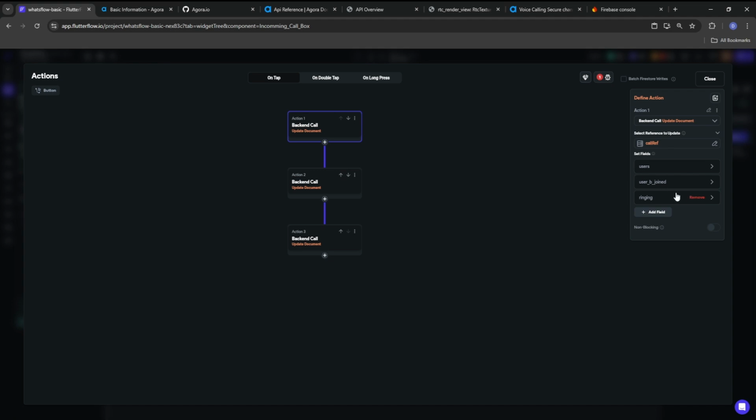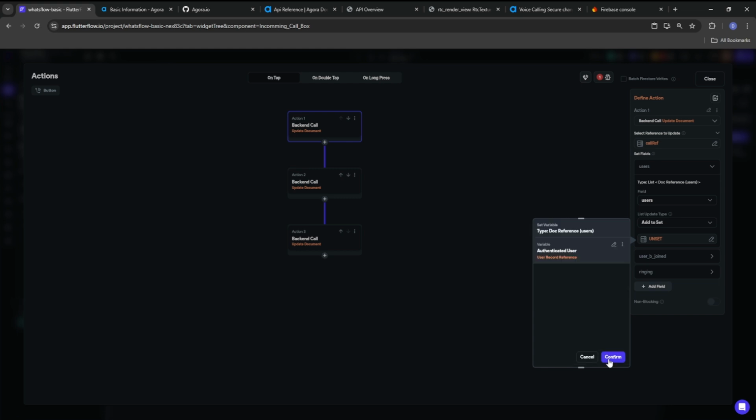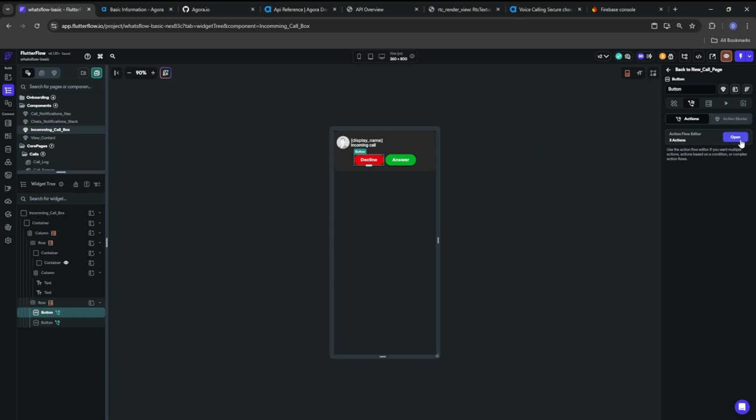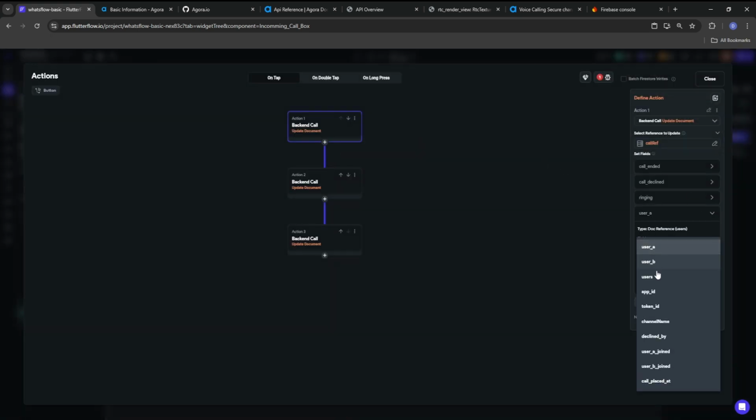Now, if we add to set our own document, authenticated user record reference, then we will now also have the score in the call log. Right now, I also just want to do that here. So users, regardless of what, we will have the score show on our side.